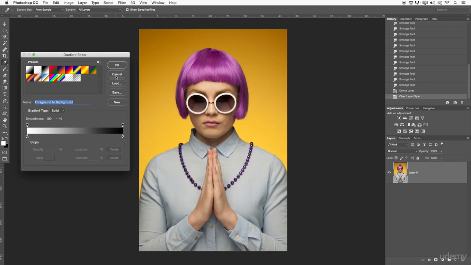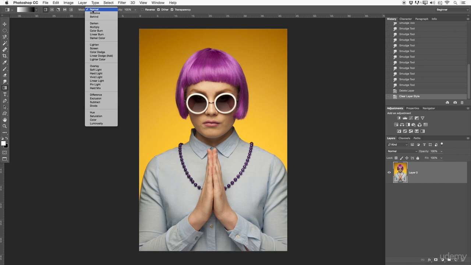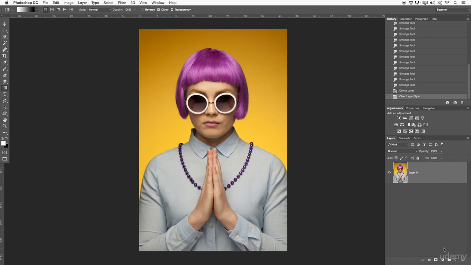Then as well, let's also just hit cancel here. Right away, we have again just a normal linear gradient effect. Next, we also have a radial gradient, angle gradient, then a reflected and a diamond gradient. So again, these are different types of shapes that you can select in order to create different effects for the gradient. Then over here again, your blending options. Like I said before, I never really use this specifically for the gradient, rather than just using it on a new layer and changing things. Opacity again is also the same as you can do with the layer, and then obviously reverse it, or transparency.